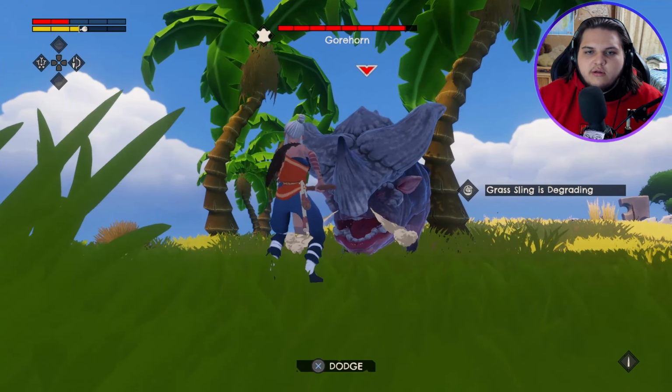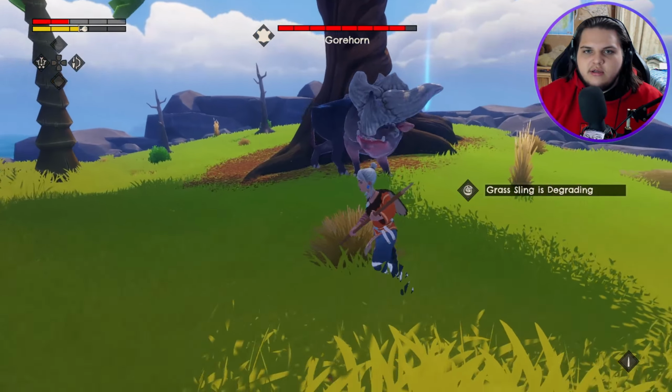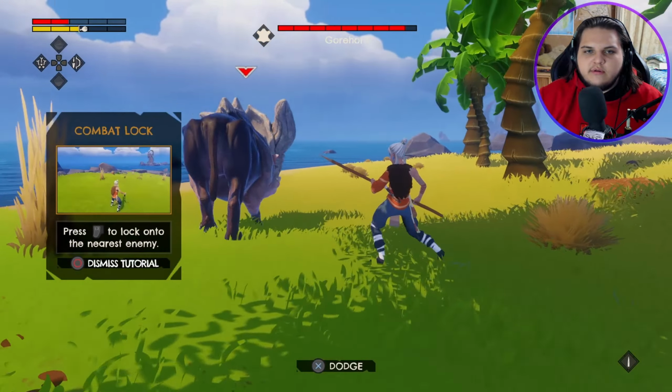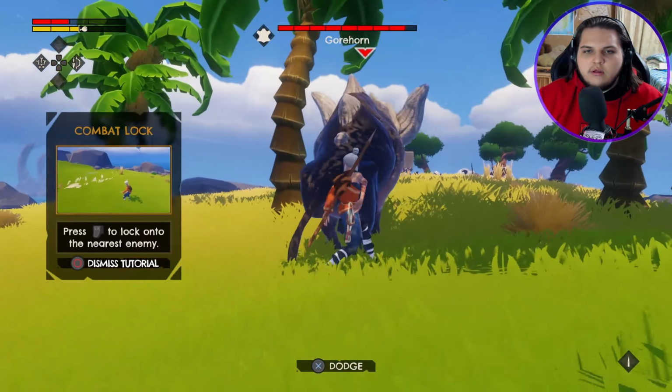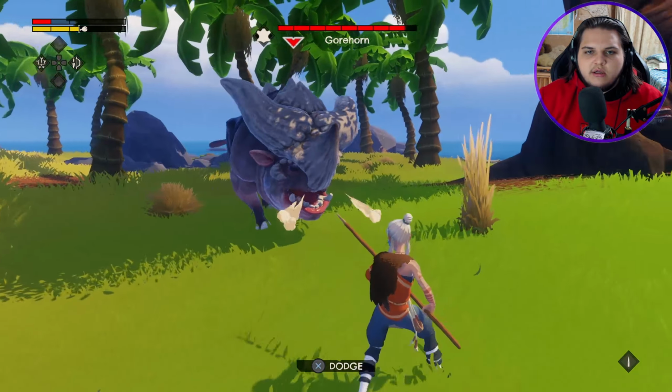Oh, sh! Dodge! The dodge button! Press the dodge button! Okay, looks like we're fighting him now. Oh, I didn't know he could do that. Please get off my screen.